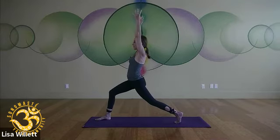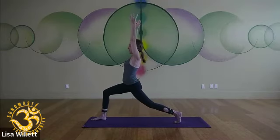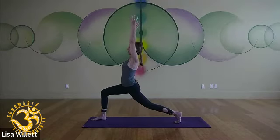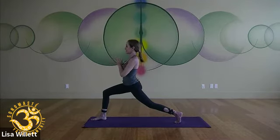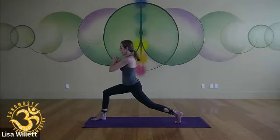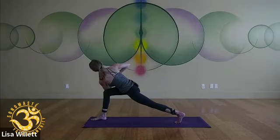Then, I know it feels a little awkward, kind of scooch that right foot forward a little bit. And then sink that right thigh down. Palms together, thumbs at heart center. Left elbow over right thigh and turn. One more breath.